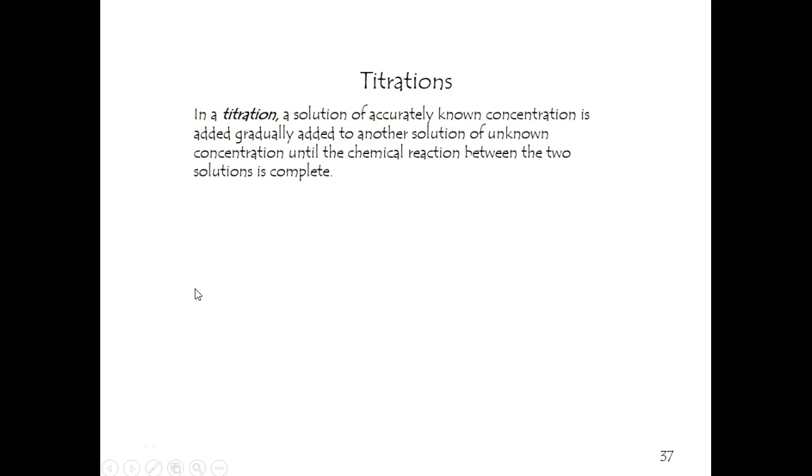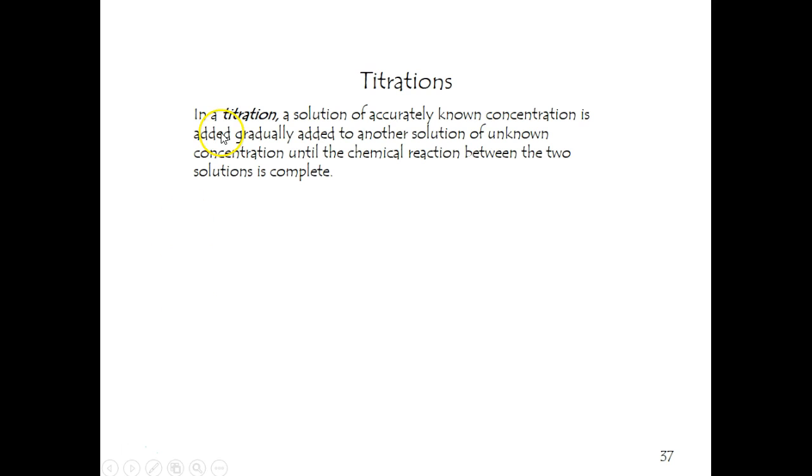In AP Chemistry, one of the main things you do with a solution is titrate it. That means if the solution is an acid, you can find out its concentration by reacting it with a known amount, or finding how much base is required to react with it. If you need a lot of base to react with it, you must have a pretty strong acid. That's usually the basis behind a titration.